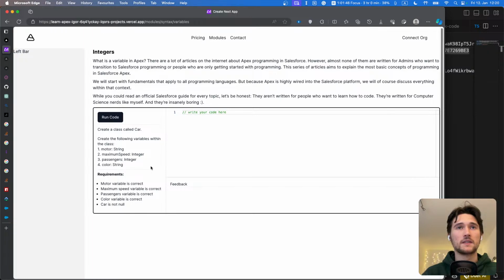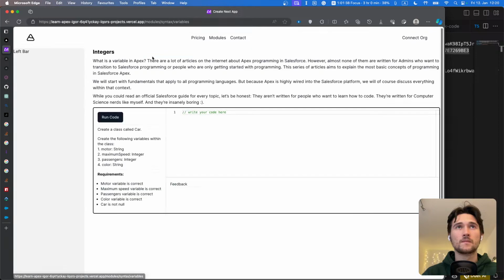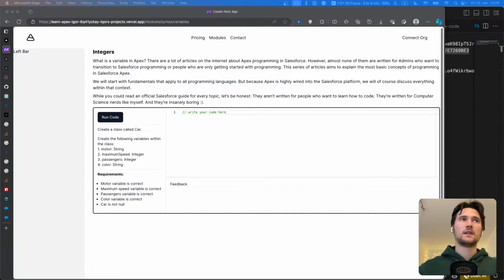I bet it fails at this point because we're not authorized. But what is most important about this thing is that we actually kind of deployed front end here to the Vercel. So front end, not only front end but also backend.